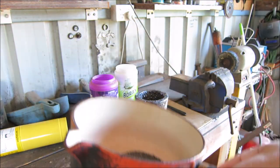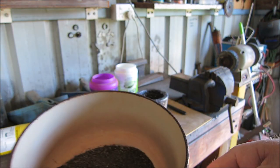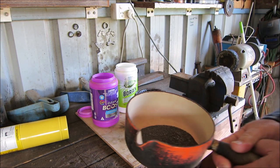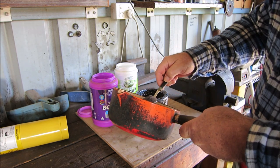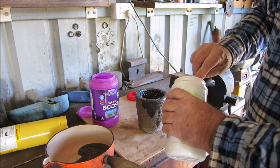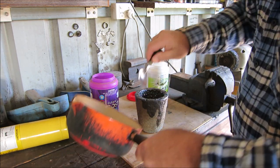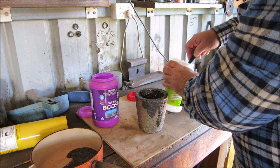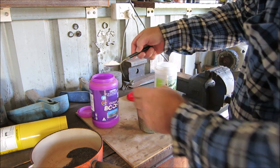Okay, guys, the sulfides have finished roasting, so I've burnt off all the sulfur from the sulfides. Next, I mix it up with some borax and sodium bicarbonate. So same deal. A spoonful of sulfides, one of borax, one of sulfides, one of borax. So two of borax and one of sodium bicarbonate.